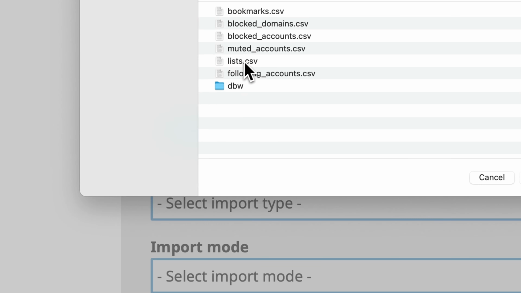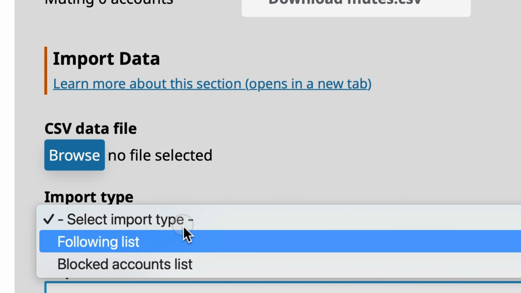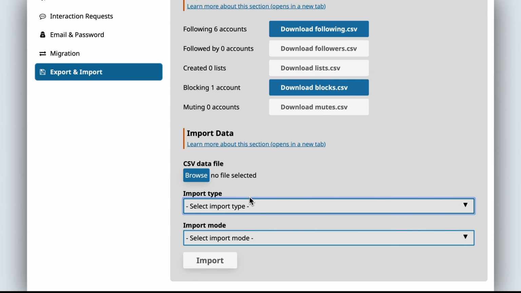Now the problem is, unlike Mastodon, using this web user interface that they've built so far, I'm not able to bring in some of these other things like muted accounts, blocked domains, bookmarks. But I wouldn't be surprised if you're watching this video and you go to use this tool, if you find that there's a couple of other options in here, because looking at the GoToSocial repo, they are rapidly developing feature parity on some of these things in the user interface here.